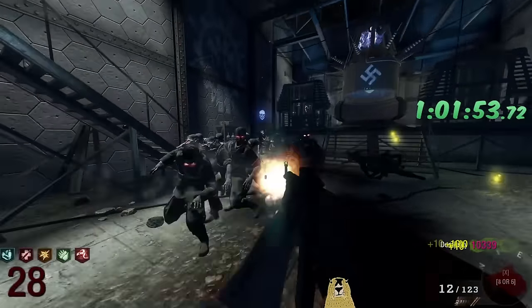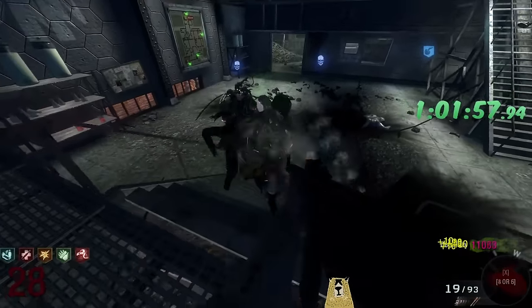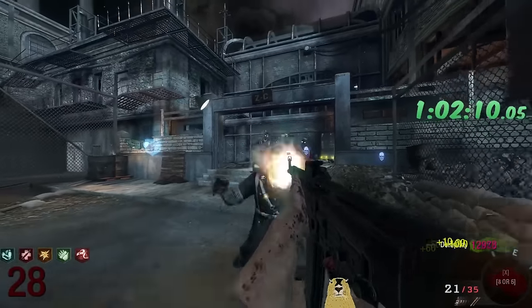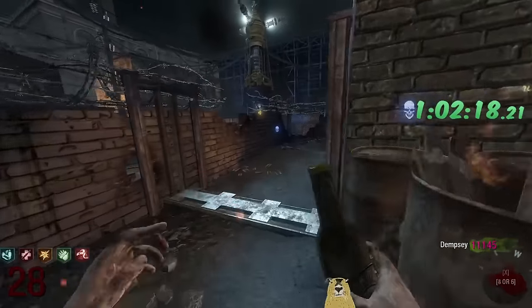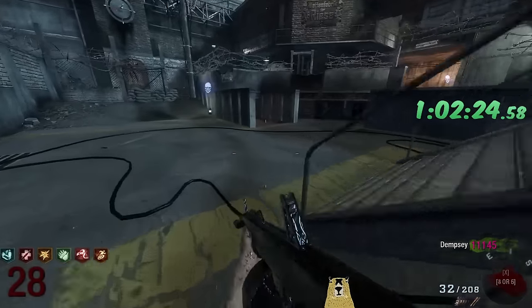There's a teleporting zombie in there somewhere. Can't see him. Oh, there he is. There he is. Got him. Nice. Let's go confirm that it is 50k to buy the ending, just to make sure, because I don't remember exactly how much it is. I'm going to get stamina up on the way. Let's see. So, yeah, 50k. Cool, cool, cool.